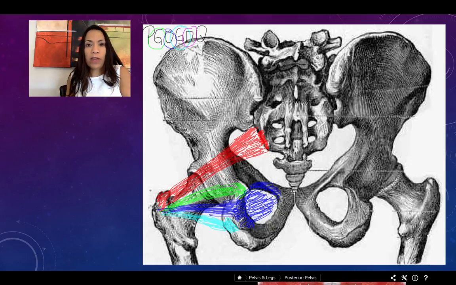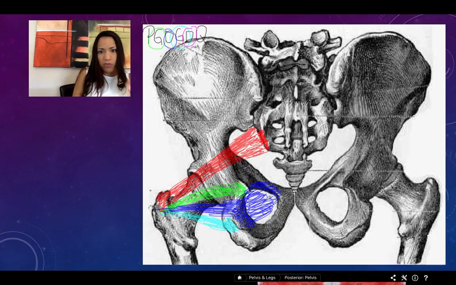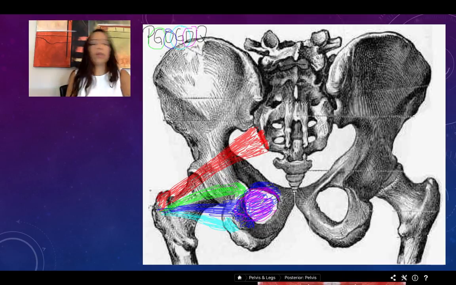Then O, obturator externus. Obturator externus is the same as the obturator internus, but on the lateral side. So it's on the other side, but it's doing the same. It originates from part of the pubis, part of the ischium, the rim of the obturator foramen, and the obturator membrane, but on the lateral or outer surface of this bone. And again, from there to where? The greater trochanter of the femur.